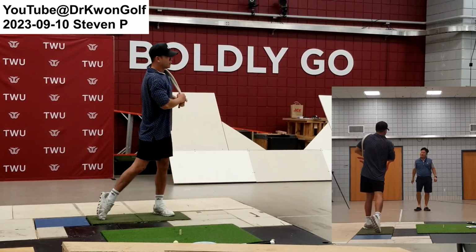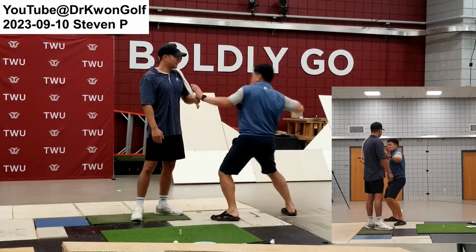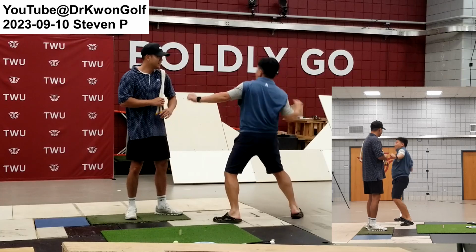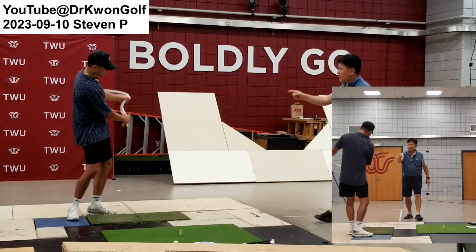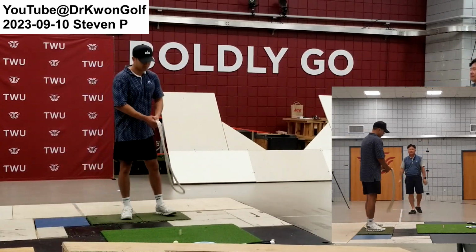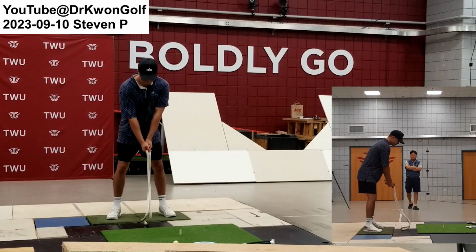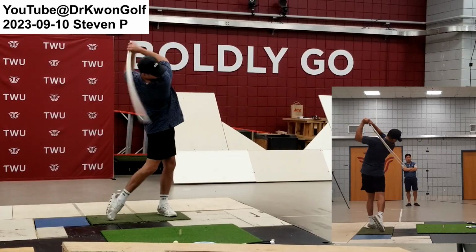Now you see. Now the intention is when you try to hit somebody, right? Instead of, you never do that. Yeah. The same thing. Now it looks a lot better. So basically, you're turning your body around the axis.